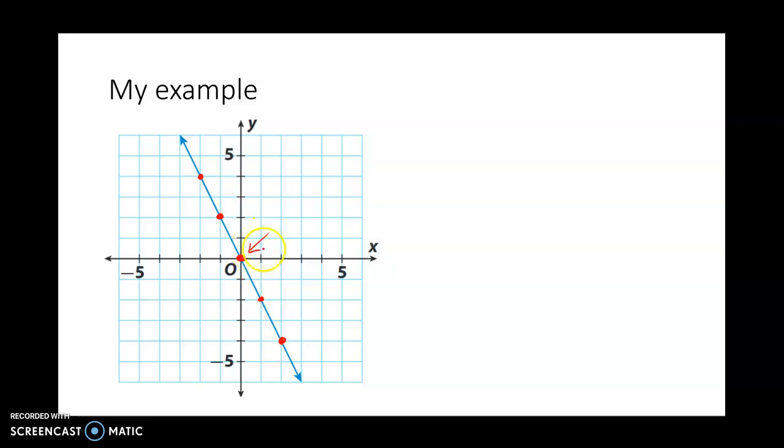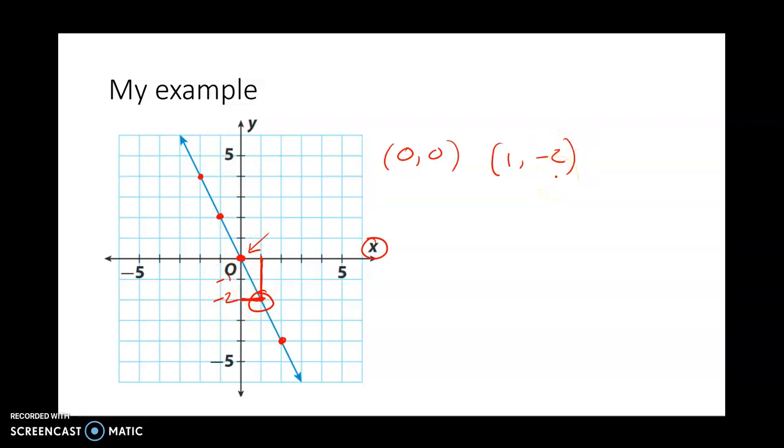So we like to first pick 0, 0, especially if our line goes through 0, 0, because it makes our lives easier. Then you can pick any other one, or you can just pick any 2 on here that you want. So our first one, we do 0, 0. Then let's do this point. I have to figure out my x first. So I'm going to go up to x, and I see that is 1. And then I'm going to go to my y, and I see my y is negative 2.